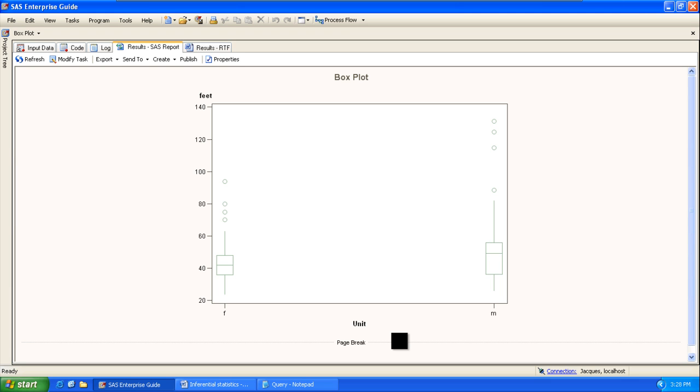As we mentioned, the unit is on the horizontal axis and feet is on the vertical axis. In this box there is a mean, and the important thing is some outliers. If we see the meter measurement, here are our outliers. We consider whether these are real outliers or some mistakes, so when the data comes to us we can check through these outliers.